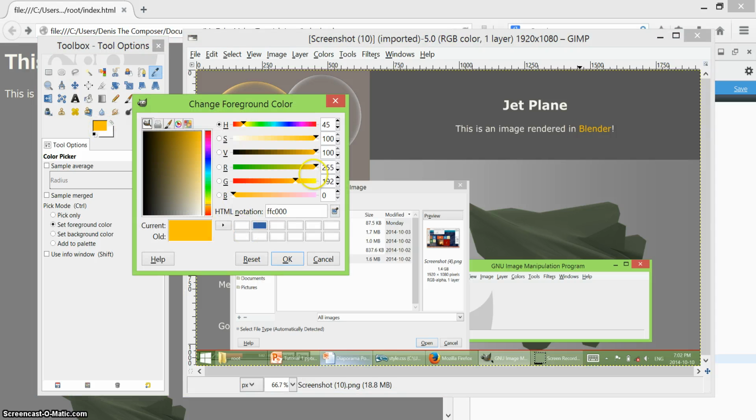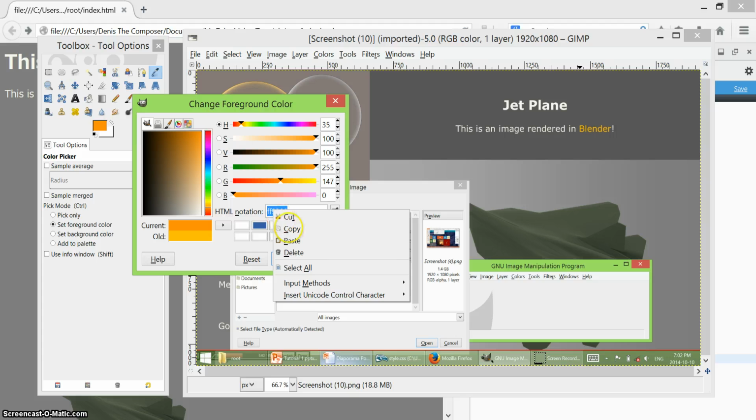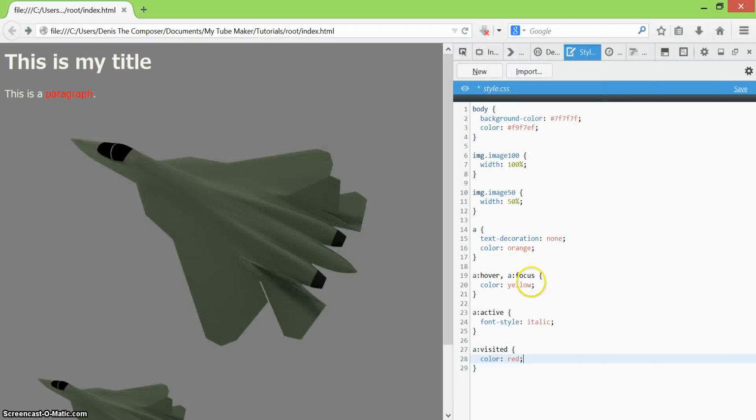Now we have the orange. Notice that I'm able to modify this orange, and I get the new hex code over here. So I'm going to make it a somewhat darker orange and select that hex code. And therefore, when we make our pound symbol, Control V, this means that when this link has been visited, it'll have a new style applied to it, which is a little darker orange.